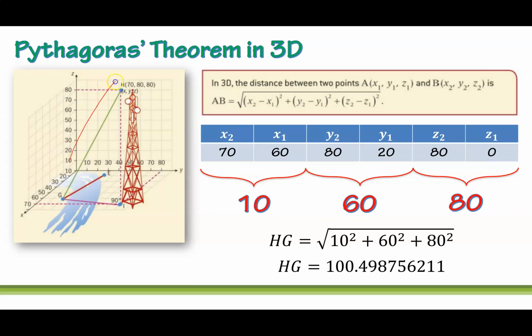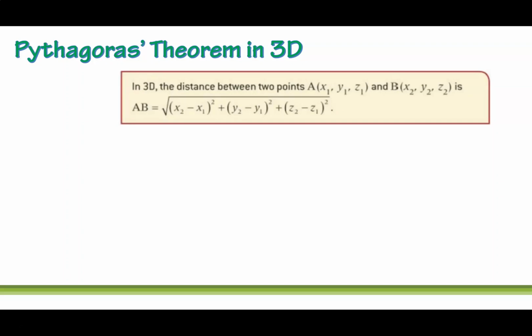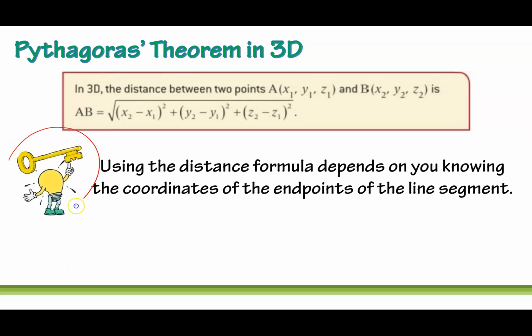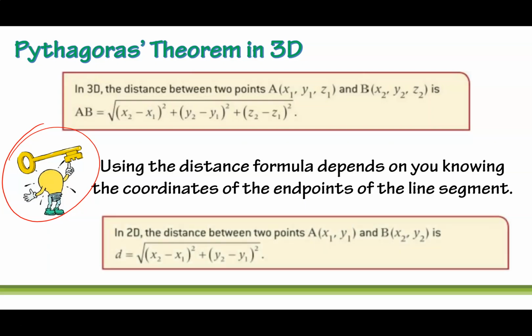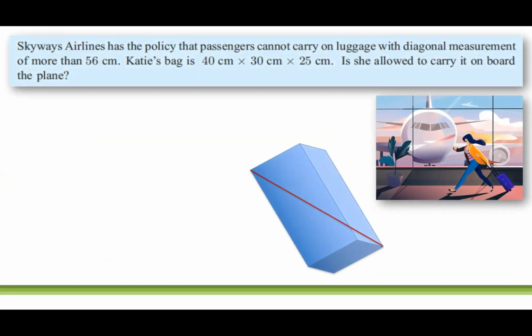And that would be a measurement that's completely impossible to get, either by inspection visually with our eyes or measuring it some other way. It absolutely has to be a calculation to be accurate. And again, the key idea is that to use this formula, you need to know the coordinates of the endpoints of the line whose length you seek, and that's true in 3 space, 3D, or in 2 space, 2D. All right, let's take a look here.